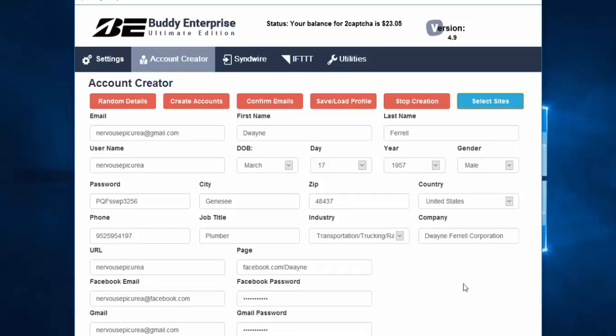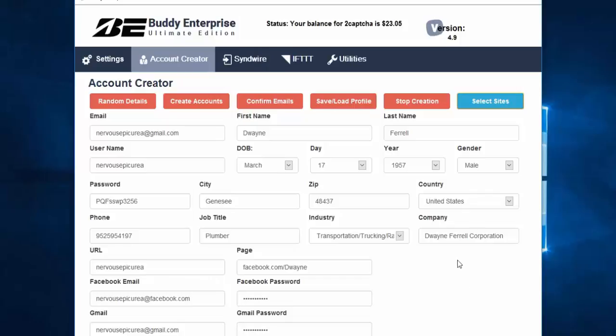Okay, in this video I'm going to show you the actual process of creating accounts. Now I'm only going to create 2 accounts so that I can demonstrate both the manual and the automated captcha. There are about 5 accounts that we cannot solve Google reCAPTCHA on. As a matter of fact, we don't know anybody who's solving these 5. However, 2/3 of all Google reCAPTCHA accounts we have been able to solve.